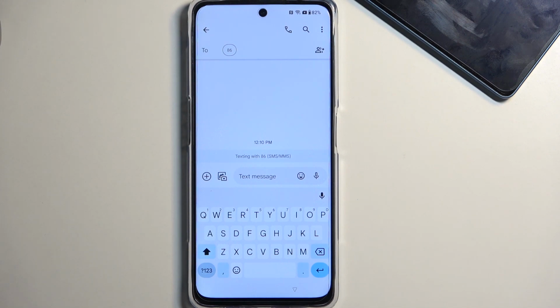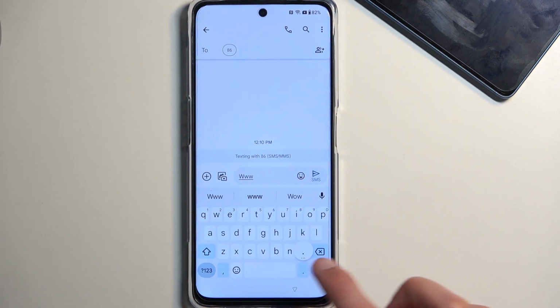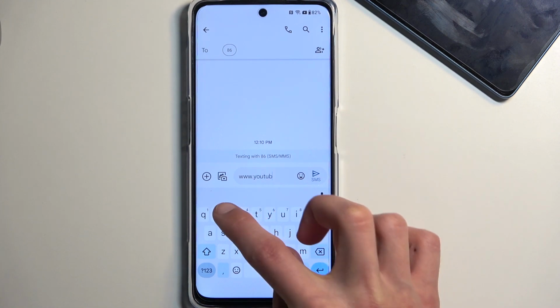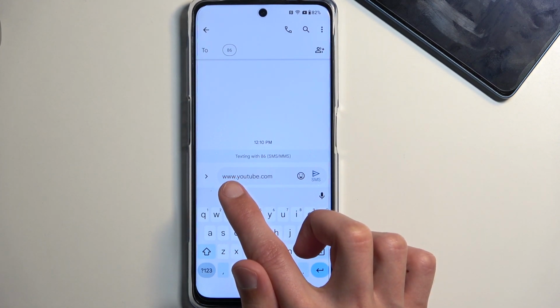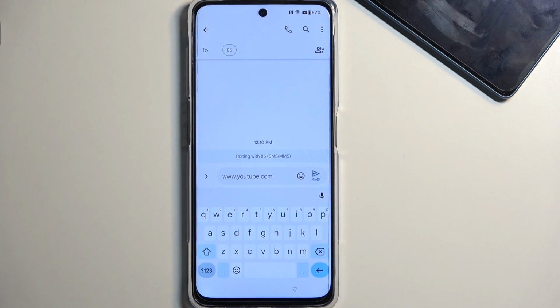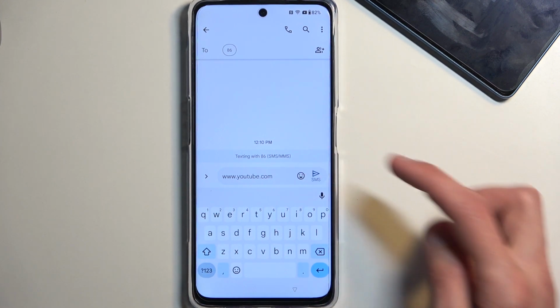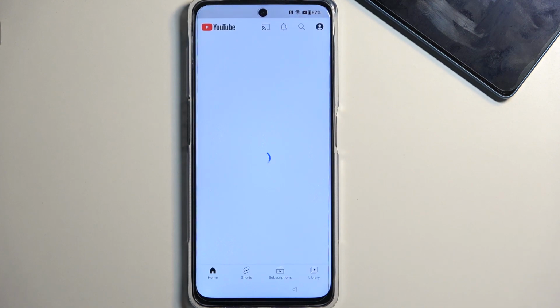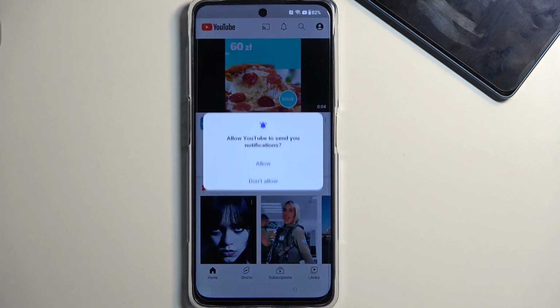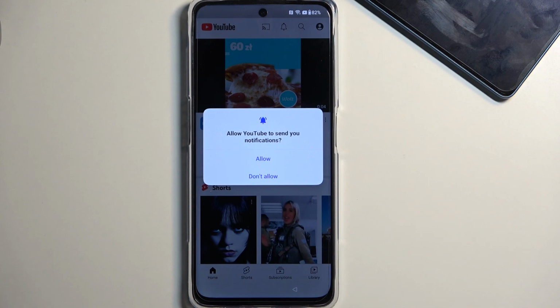And then you want to type in youtube.com. Now, bear in mind, I did put the www at the beginning. That is a crucial part. If you don't put it in there, it will open up YouTube in a pop-up view, which will not give us access to the section of YouTube that we need. So make sure you add the www.youtube.com at the beginning, which when you send it and open it up, I'm gonna tap right here to load the preview. Gonna open it up. It will open up YouTube in its full application instead of the pop-up window that you would get without the World Wide Web extension.